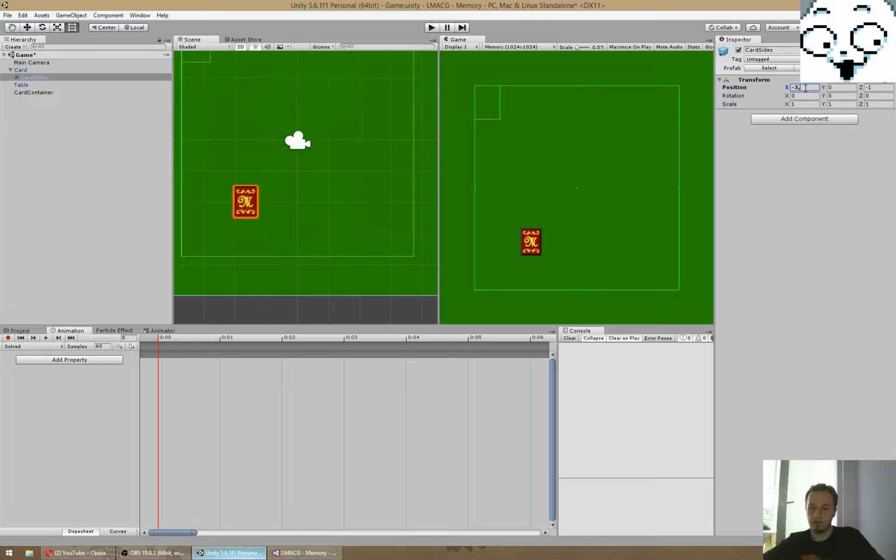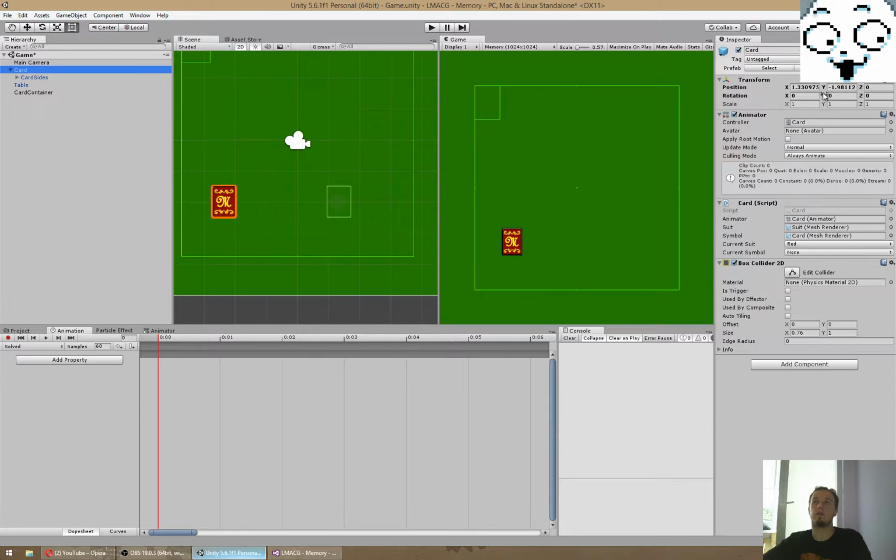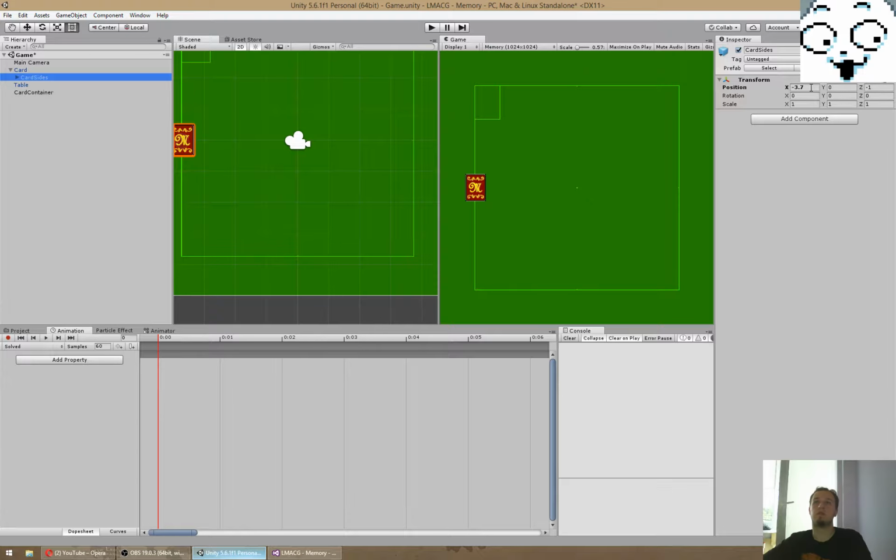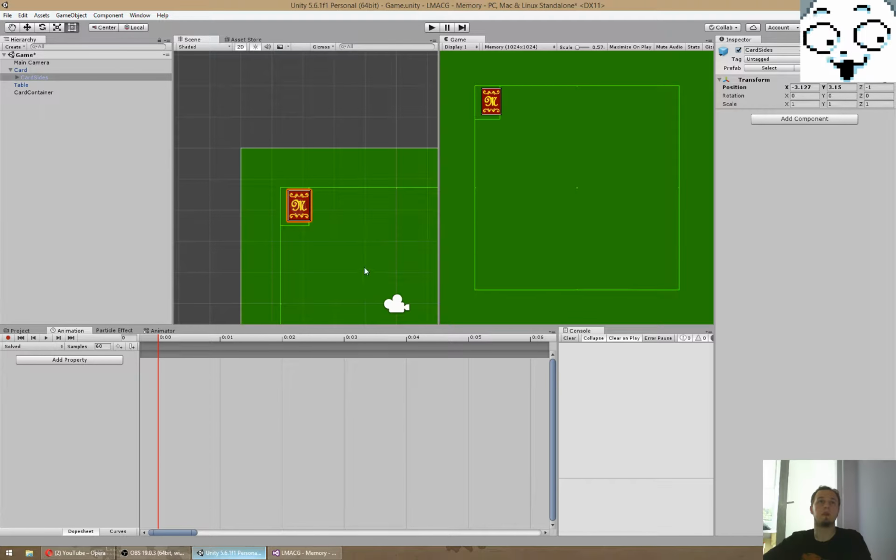Actually one is... Okay. Card should be on 0 and 0. Card sides should be on minus 3.125.7 actually. And this should be on 3.15. Yes? No? Maybe?